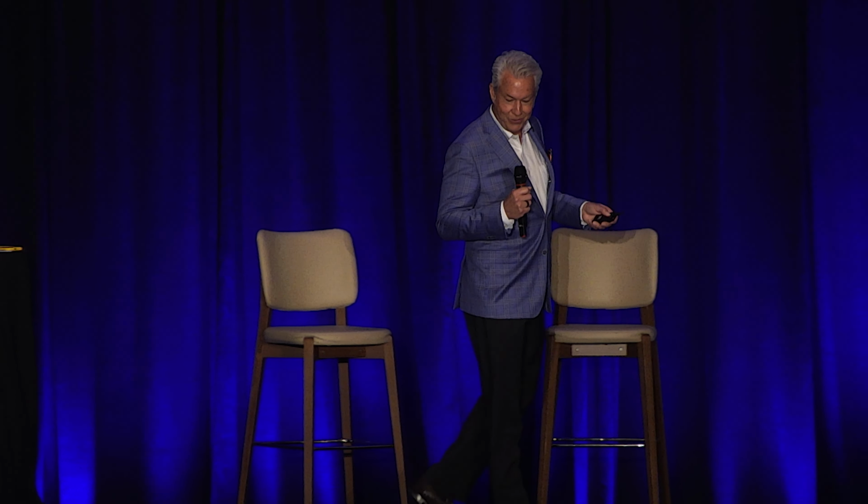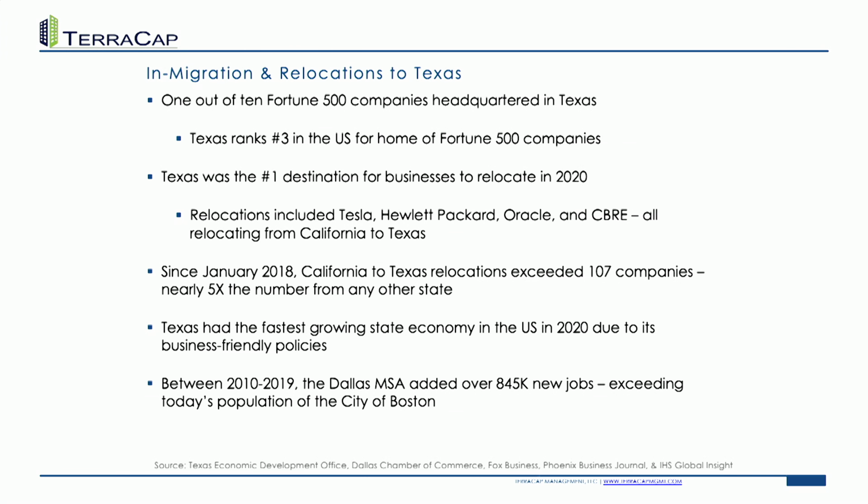And that happened in less than 2 years, because this is a can-do state with a can-do attitude and a can-do business environment. And anybody who's coming from the polar opposite of that and comes here says, what have we been waiting for so long for? Why aren't we here a long time ago? So we look at places like Texas, always a leader in top Fortune 500 appeal. But when we look at some of the major relocations, Tesla, Hewlett-Packard, Oracle, Seabury, they all came from California. And these are big multi-billion dollar corporations.